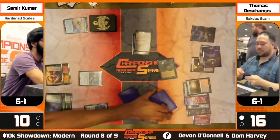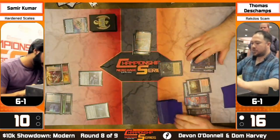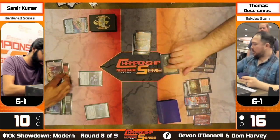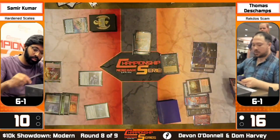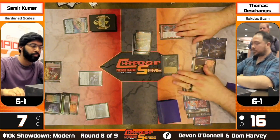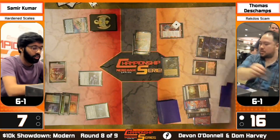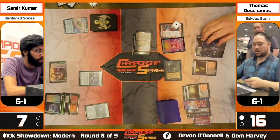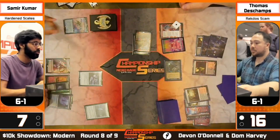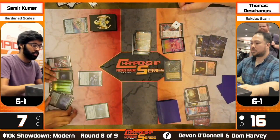Yeah, so chat's mentioning the Welding Jar. The Welding Jar was on the stack before the Engineered Explosives got sacrificed. So the Welding Jar then resolved after the EE got popped. So Welding Jar just kind of chilling out here. I'm going to punch in for 3. Maybe a Fable as a follow-up. Yep, there it is. Go ahead and make a 2/2. I wish we had the Theo, Connor, and Max token, but we'll take this. We'll take what we can get, I guess.